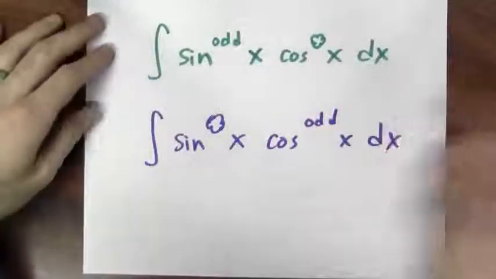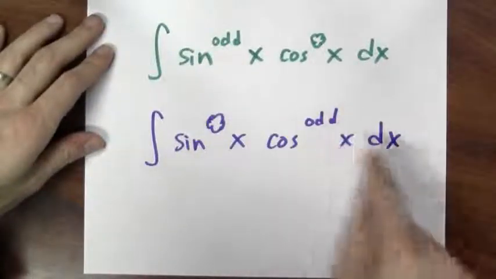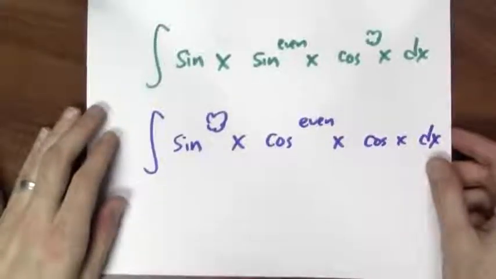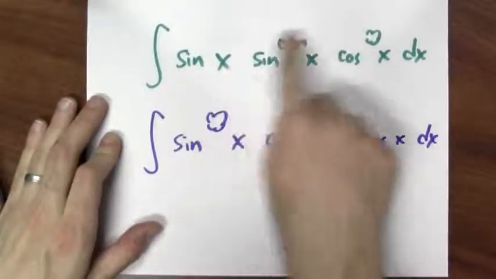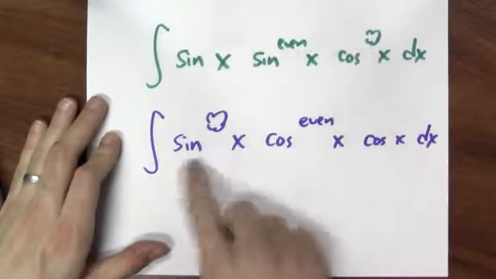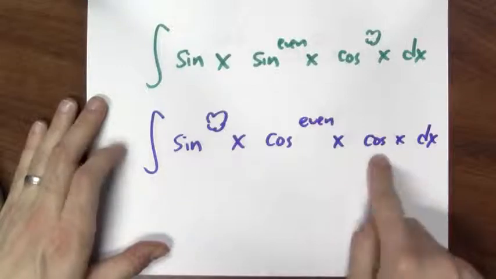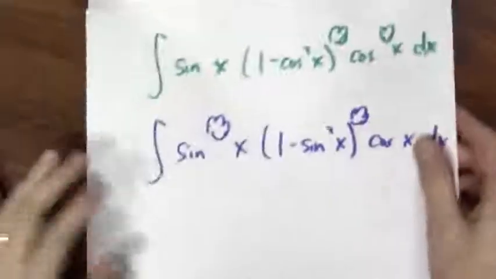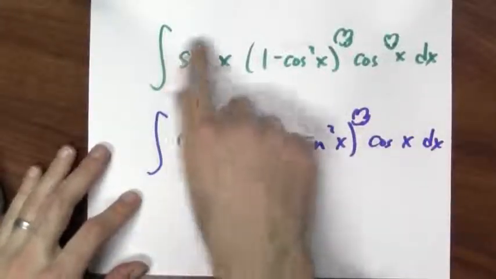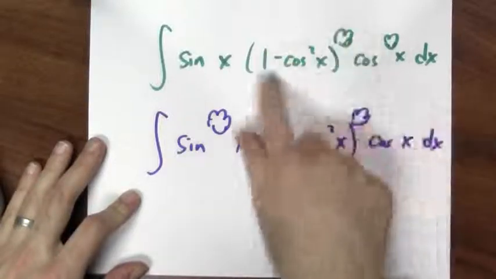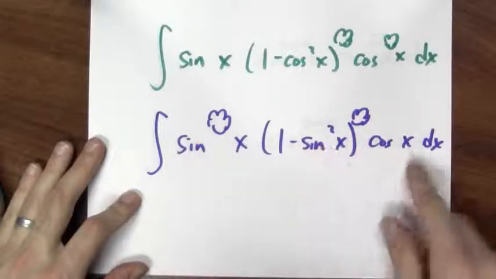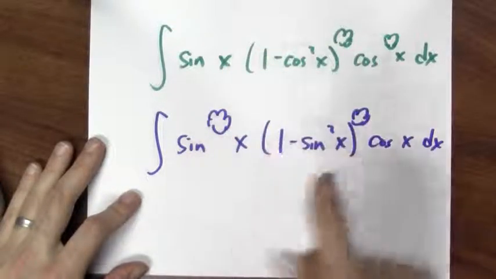So what's the general pattern to this kind of trick? The trick works as long as I've got an odd power on the sine or an odd power on the cosine. Because in that case, I can split off all but one of them, and then I'll get, say, sine times an even power of sine times some number of cosines, or sine times an even number of cosines times cosine. And then since this is an even number here, I can rewrite those in terms of the other. So then I'll end up with a single sine times a bunch of cosines, really a polynomial in cosine x, or a polynomial in sine x times cosine, and then I can finish it off with a single substitution.